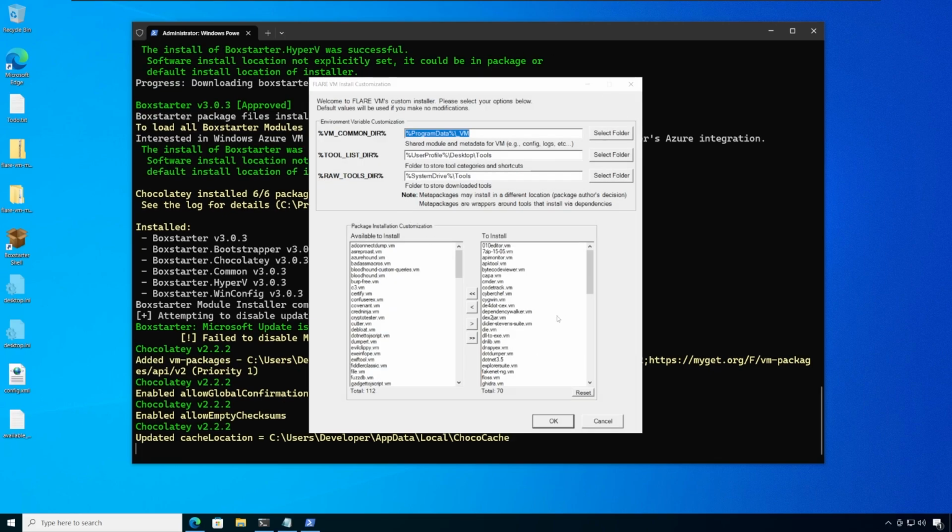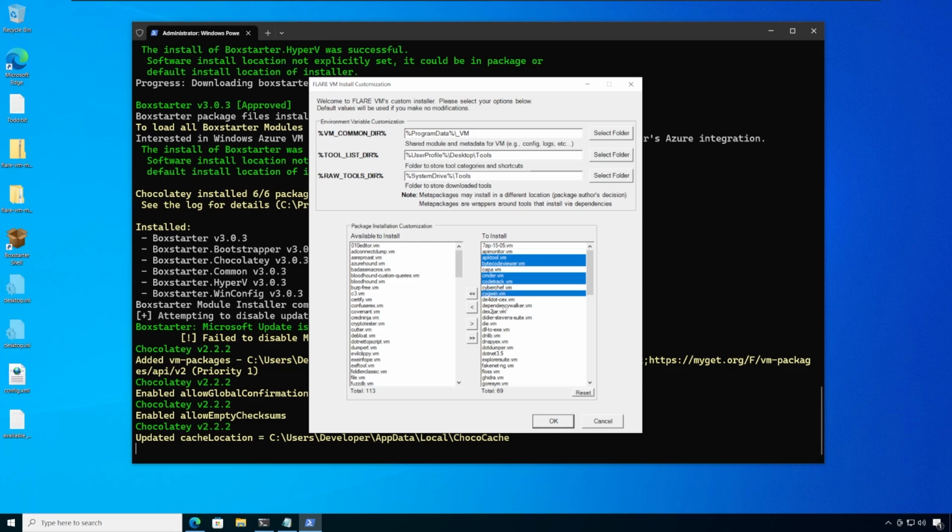Okay, so we now have this setup UI in front of us. I will now select some of the things that I would like to have in my installation. So I don't need the 010 Editor. I need 7-Zip, API Monitor. That's fine. I don't need the APK tool. I don't need the bytecode viewer. Don't need CMDR, CodeTrack, CyberChef is fine.